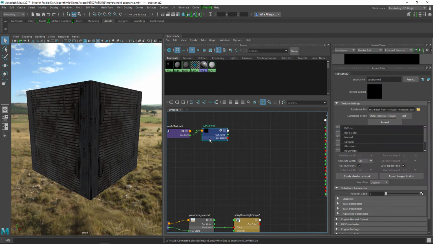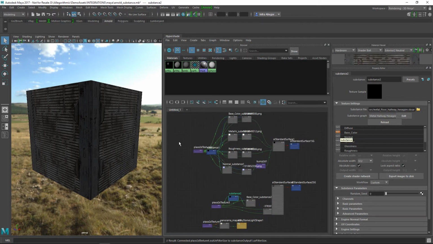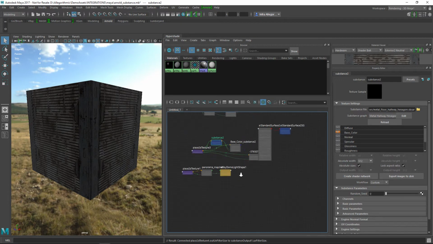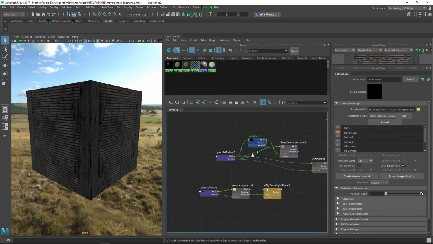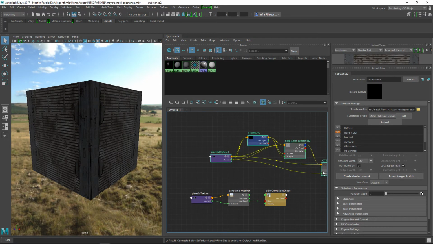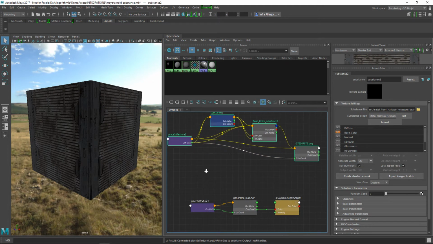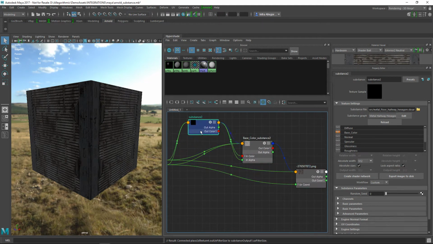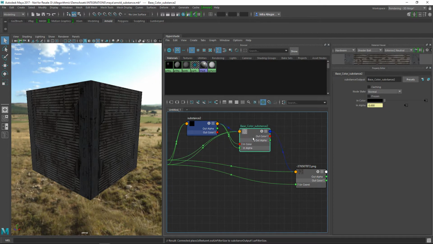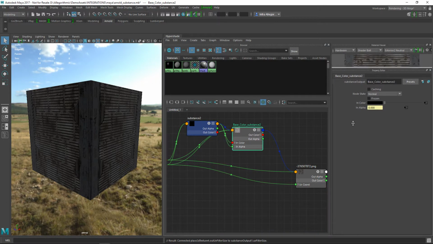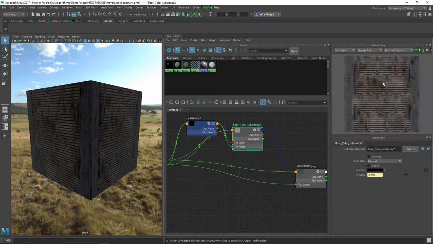Okay, so going back to the substance, we need to create the output. So now I can just come over here to this output section, and I'll just click the button to create an output. And so my graph just rearranges for me the way I have it set up. So let me zoom in, and I wanted to show you specifically what's happening here. Okay, so this is our substance node that we had. This node right here is what I was telling you. This is the substance texture, and you can see it's actually rendering a texture. And this is the substance texture that lives in video memory.